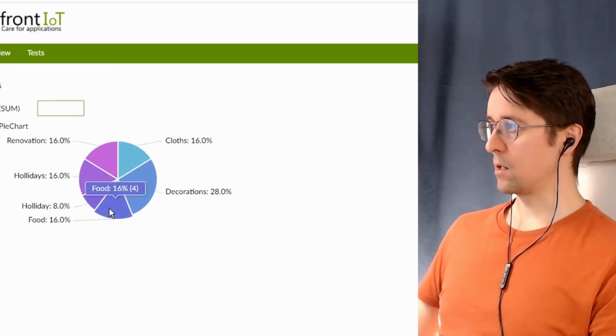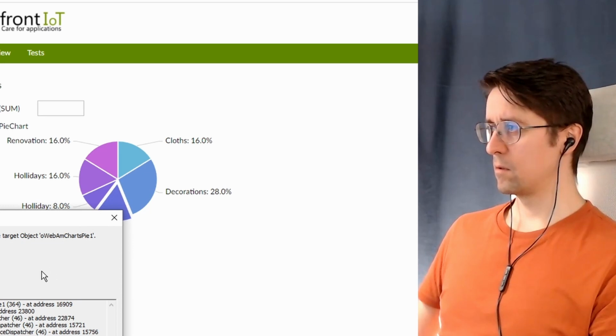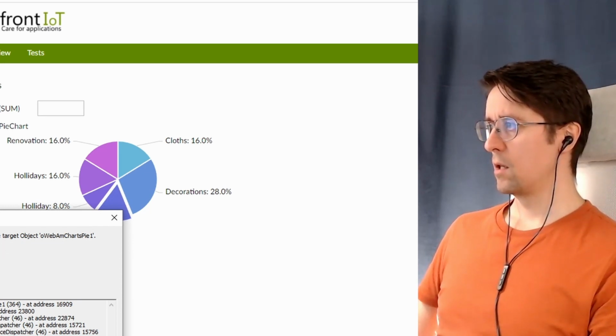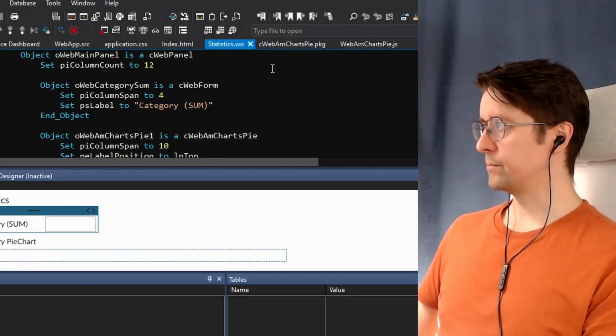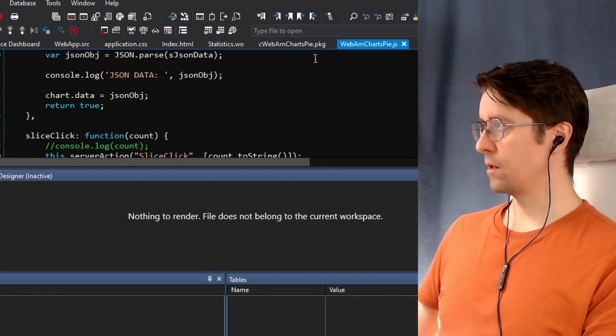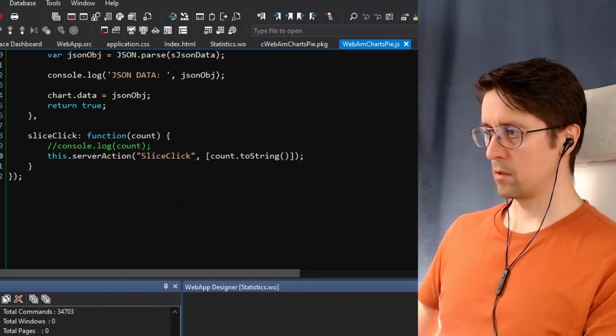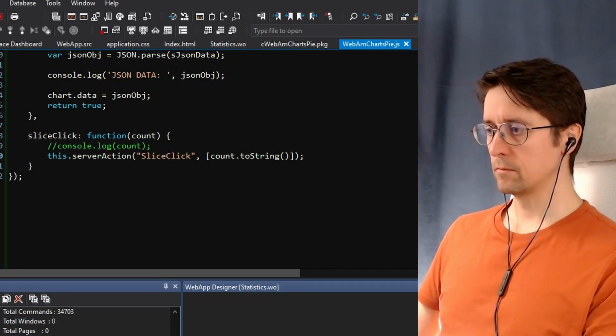So now I click here. SliceClick is not published. Okay, yep. In the JavaScript.